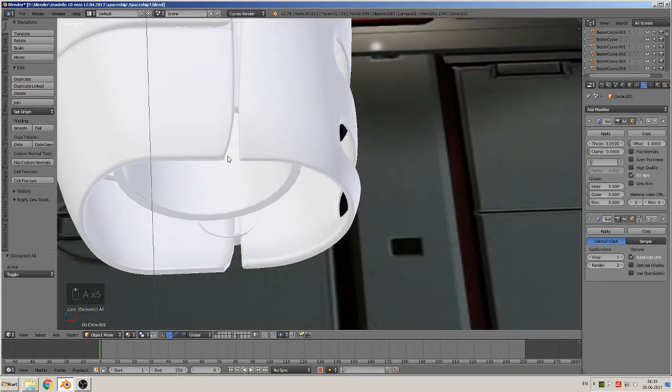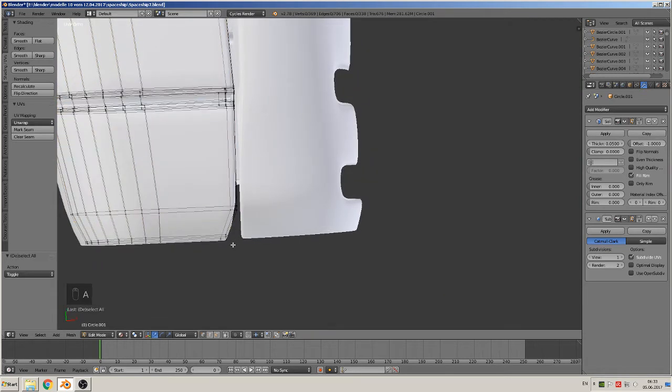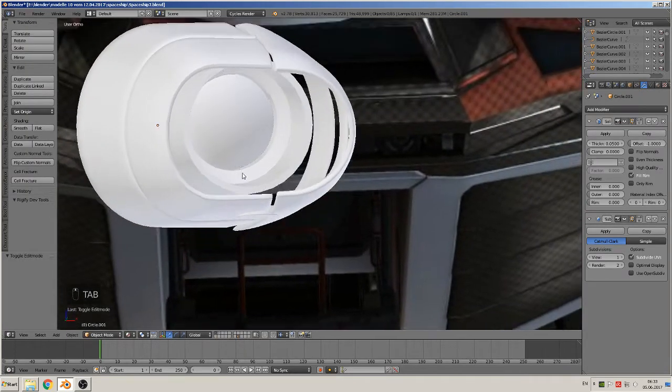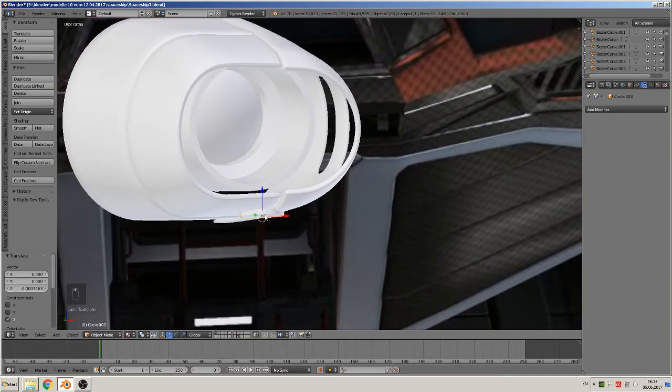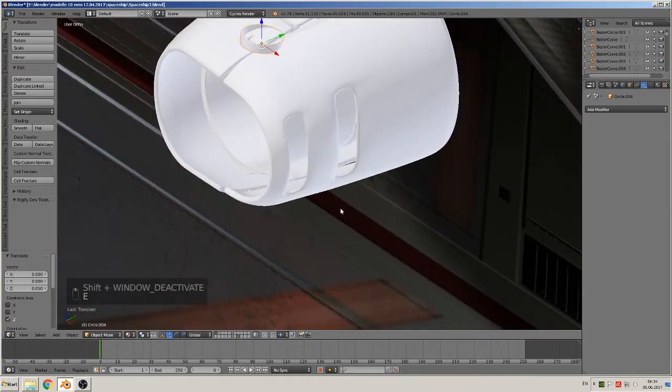Good, we see that it isn't now at the middle, so we need to take this and bring it to the middle. Good. We have this thing here, and we put it on the other side too, so Shift D and bring it up to rotate X 180.